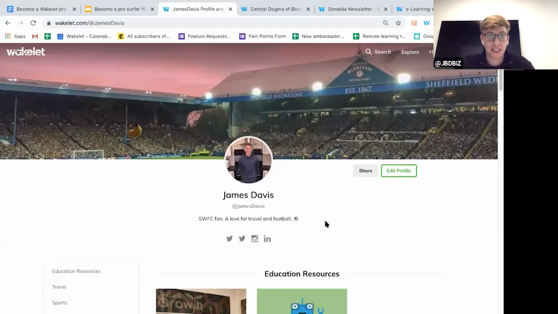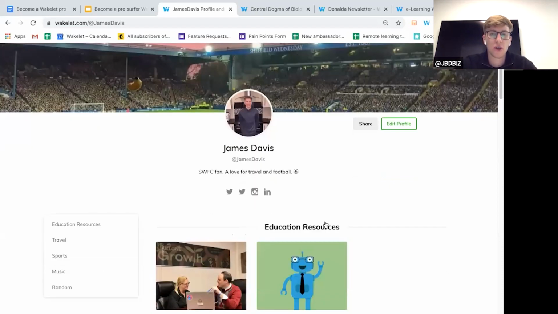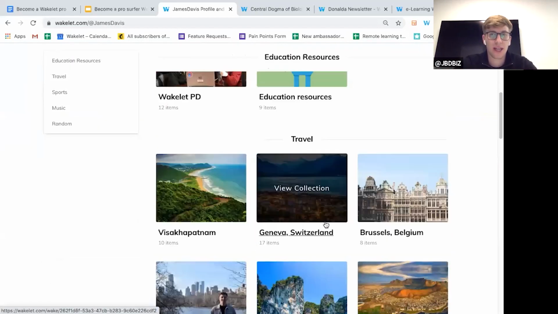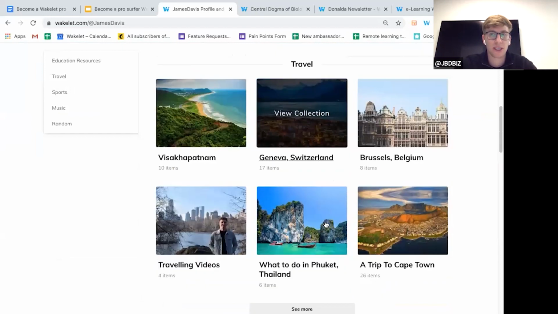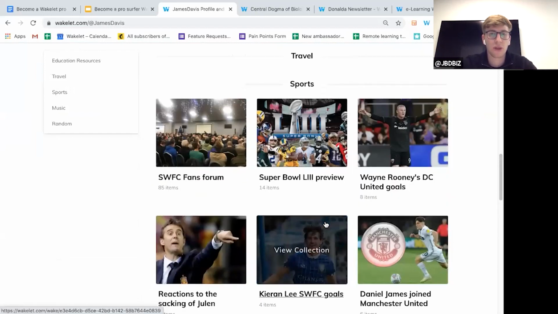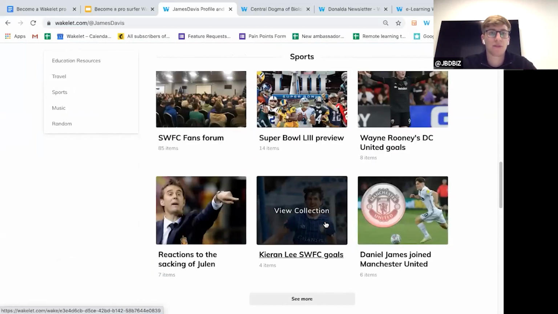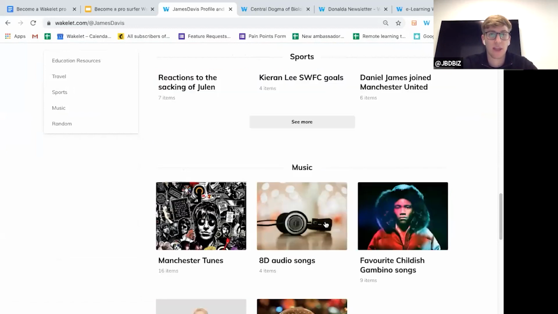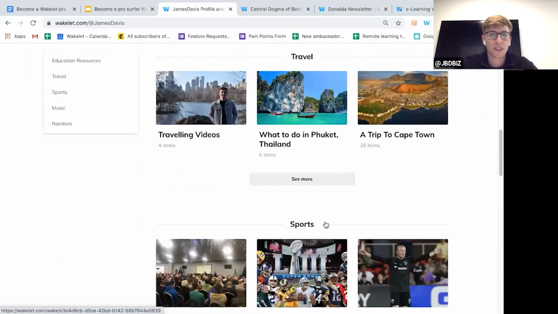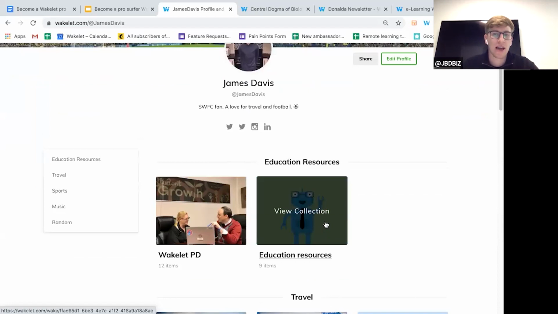The next bit, and this is really getting into the ultimate superstar profile on Wakelet, is using sections to organize your public collections. So all these collections here on my public profile, again, they're public, so everyone can see them. People can search them on Google, people can search them on Wakelet, and people can find them on your page. So before sections, these are just all scattered around, and I have teachers viewing my page, I have my family, my friends viewing my page, and also other people on Wakelet.